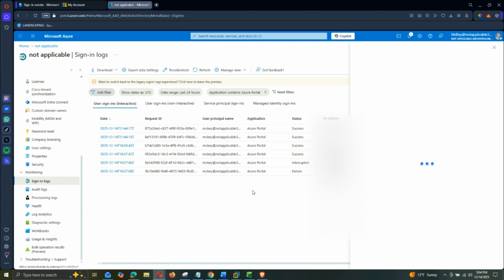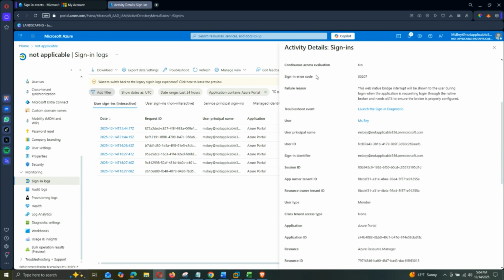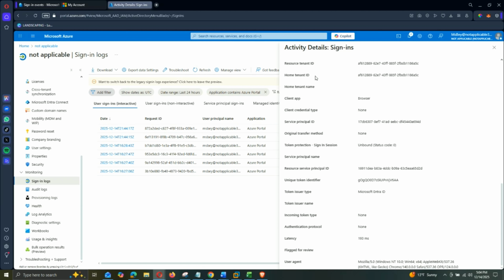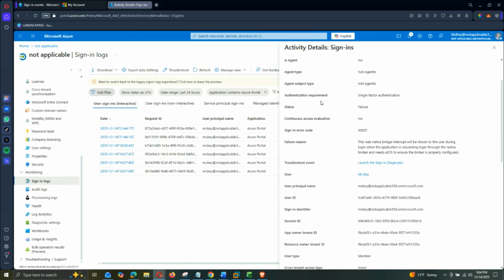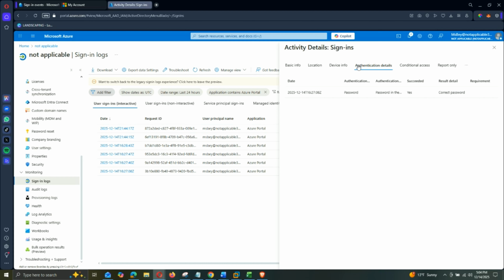You can click on one of them to check more of the details, such as the basic information. As you can see, a list of different items or variables under basic information. You have location, device info, and then we're going to click on authentication details and check that out.